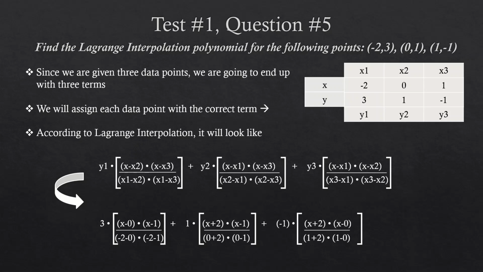This, of course, can be simplified. However, it wasn't required in the course, so I was just going to stop at this answer. But it does show how we apply Lagrange interpolation and how we achieve our interpolant, which is basically a function that agrees with the particular function at a set of known points.